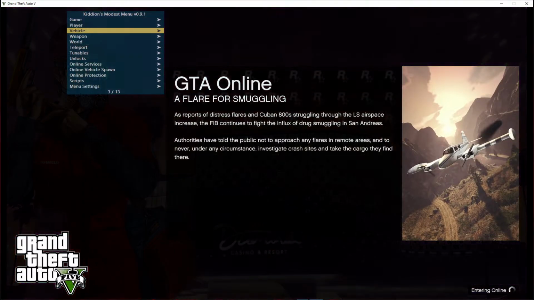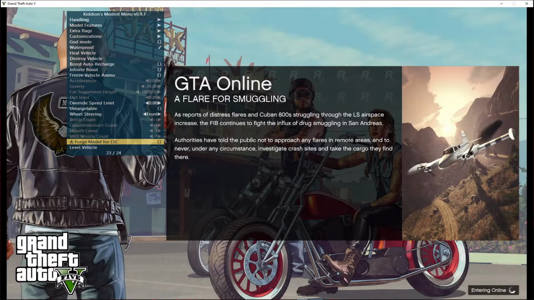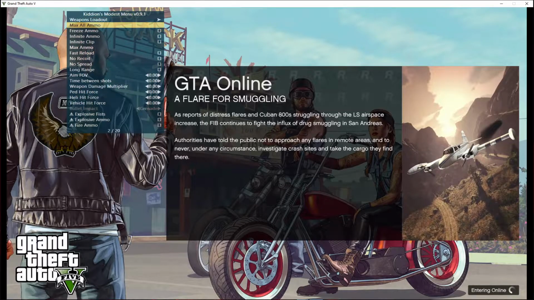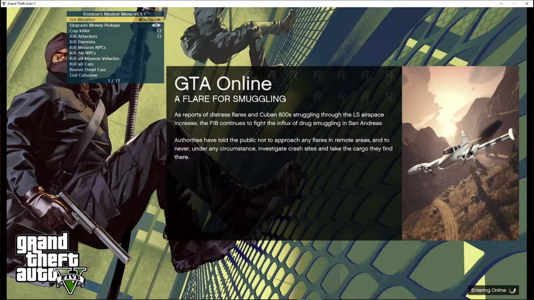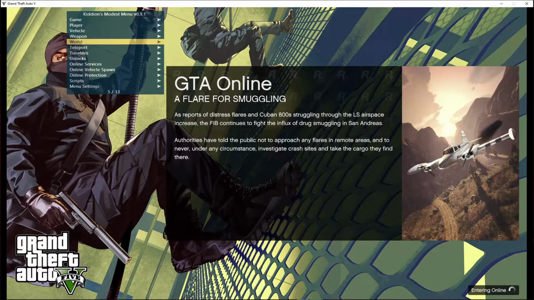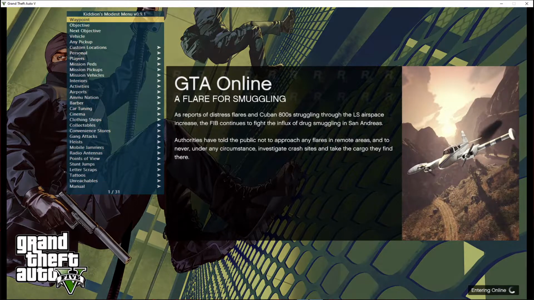Over there, blah, blah, blah. Vehicle is actually really cool. If you do 420 for LCS and then go into, I believe, the little part where cars go in, not LS Customs, the other drifting place, you go in there, and you'll just make the spawn car your own car, your weapon loadout, make your loadout whatever you want. World, extra sunny, you got all of these things, and the set weather is only client side, not server side, so whatever it is, other people won't be able to see it.